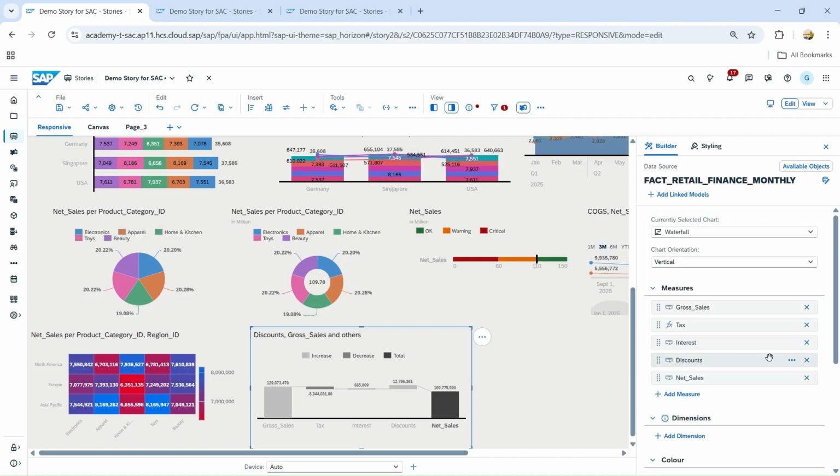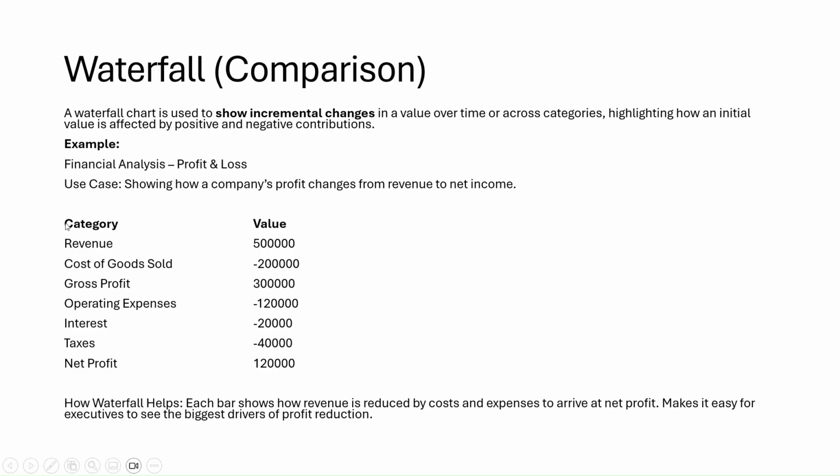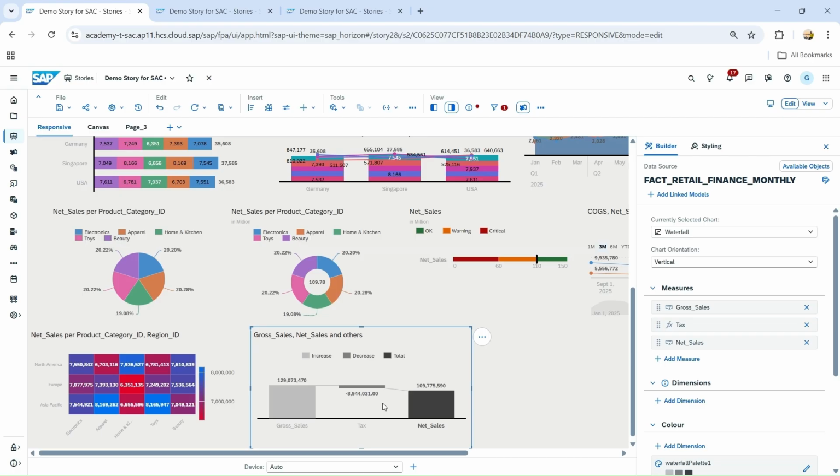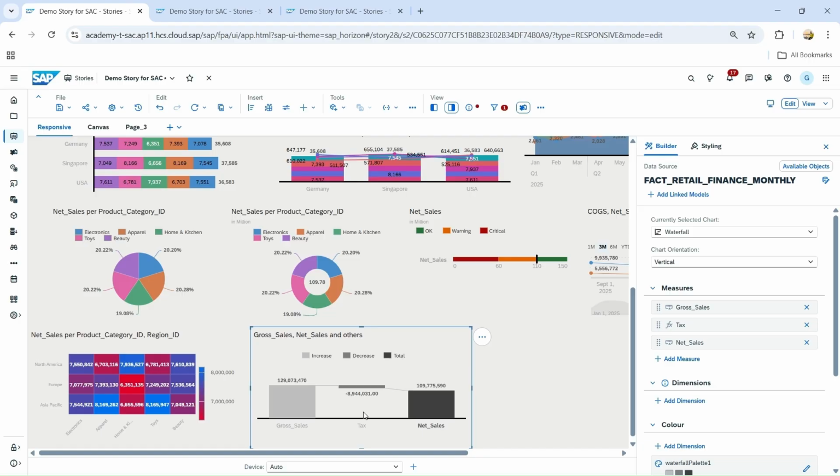So here these two will also be minus. Just an example, you can include all other stuff as well, just to show how we are starting. So ideally, in the example, total revenue is done, which will appear over here. Let's suppose this is 500k, and then there is a cost of 200k, then this minus this is my gross profit, then again we have operating expenses, interest or taxes, all in minus, and then finally we come to the net sales or the net profit value, giving you the entire flow.